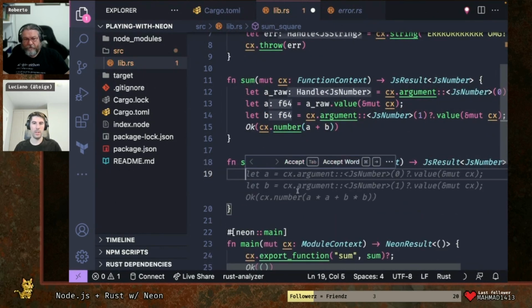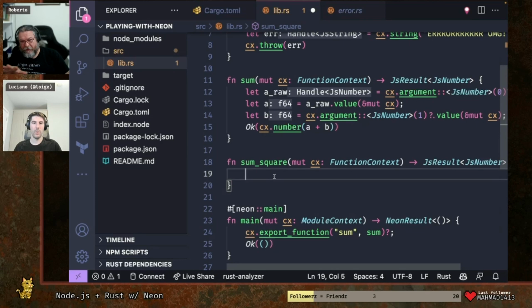Okay, so here, what do we do? Copilot, we need to extract all the values. So let's see if there is an iterator that allows us to go through all the values in the documentation of Neon, let's see if we have an array type. Oh, you want to pass a raw array? I was thinking, because in JavaScript you can also pass them as raw arguments, not necessarily as an array.